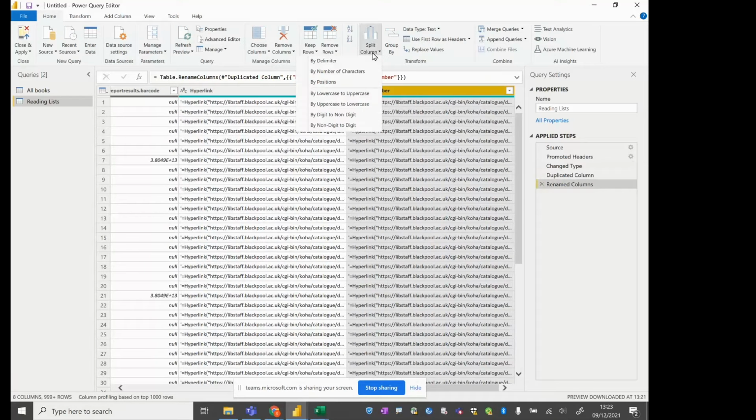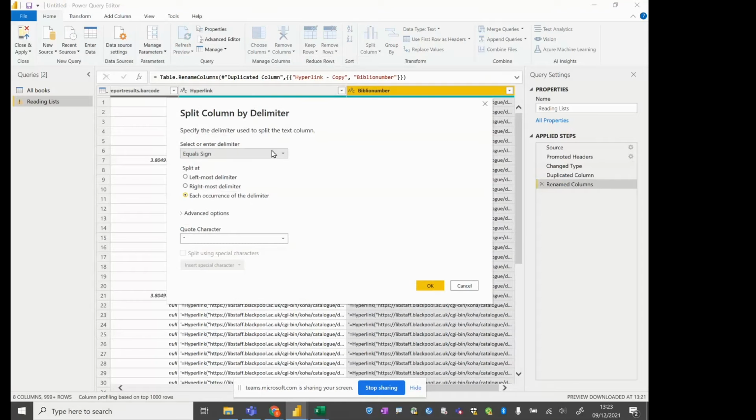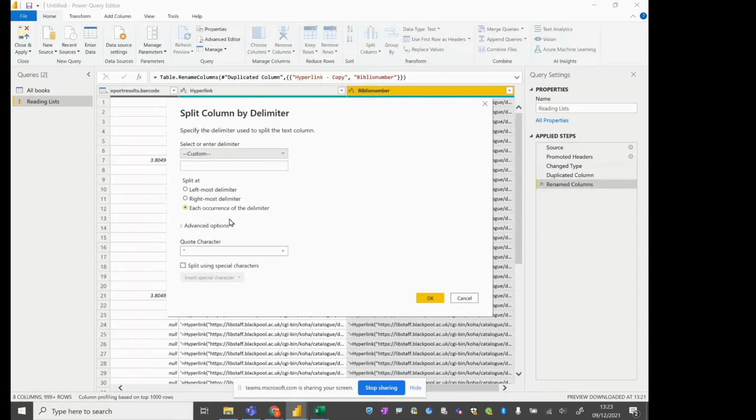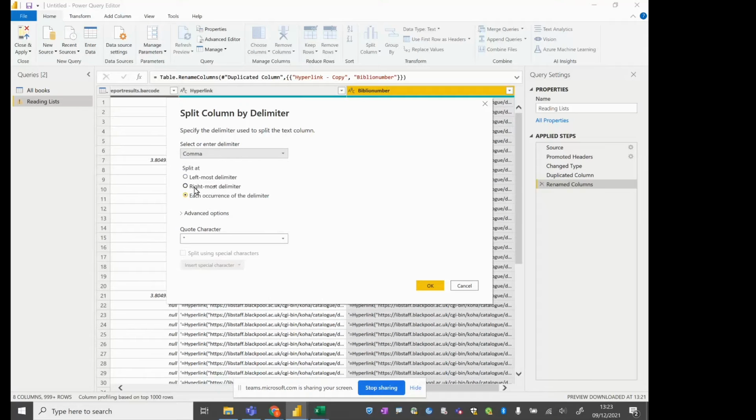And now I'm going to click split column. I'm going to split it by delimiter. And that delimiter in this one isn't going to be an equal sign, it's going to be a comma. But it does give you the option to do custom. So you could put comma and space, you could put a particular letter, you could put a particular number, whatever it is that you want to split this column up by to get something else out the other side, you can choose what you put in here to make that split. So I'm going to put comma, and I'm only really interested in the rightmost delimiter in this one. I'm not interested in any commas that go throughout it elsewhere. I just want to get off that number at the end. So I'm going to click OK.